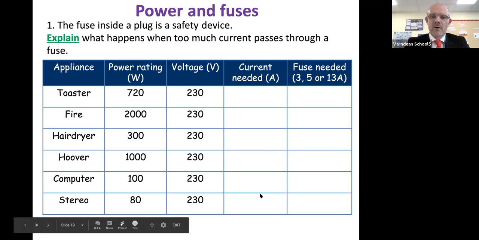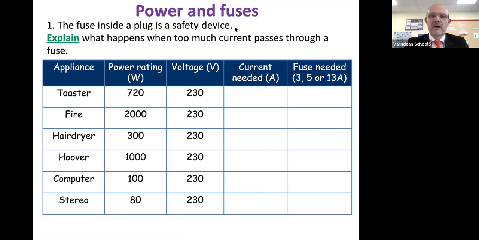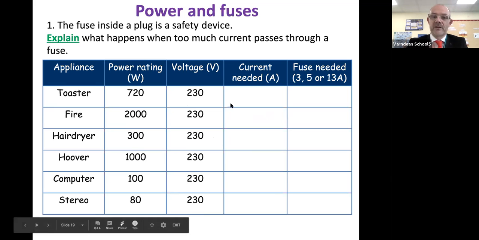I'm going to explain why. About 60% of you got the right answer. So it was a 13 amp fuse. Now, the reason for that is this. To work out the current using our triangle, power divided by potential difference, or the volts that we've got, gave us 8.69 amps, 8.7 amps. So the only fuse that we could possibly choose that's bigger than that is 13 amps.